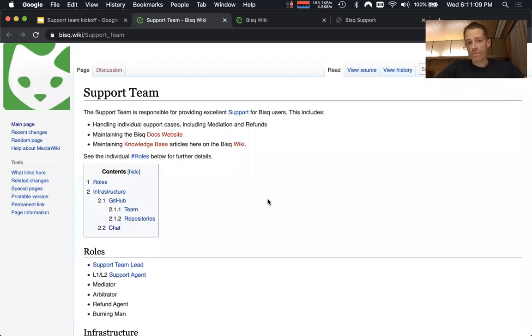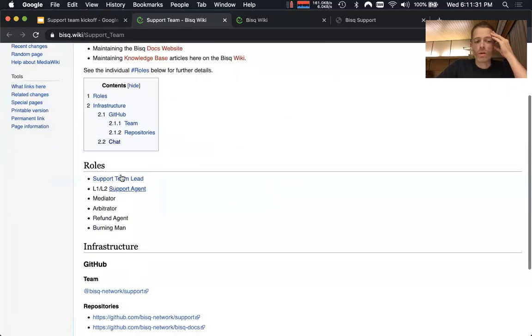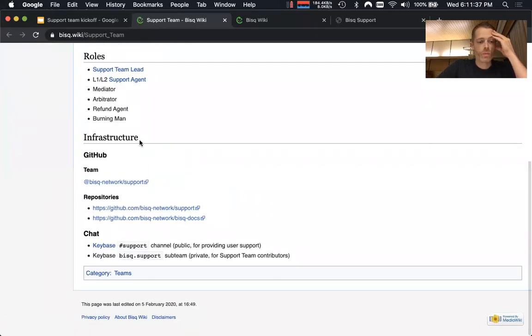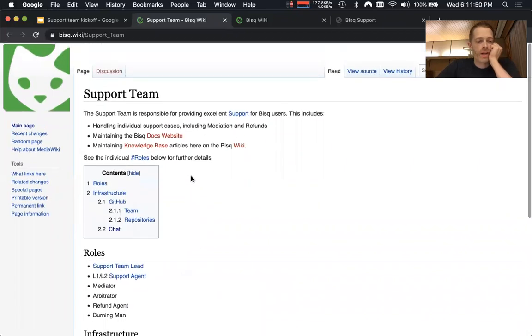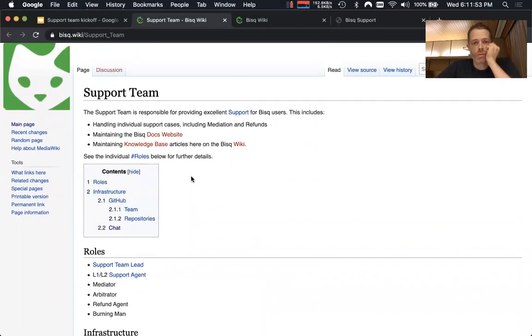So like we talked about last week, there's 5 teams: admin, support, growth, dev, ops, right? So the support team is one of those teams under the Bisq DAO. And this page would be just a high level overview of what the support team is, what it does. Notice that link, right? The link to support. Click on that in a moment, but it enumerates the different roles that comprise the support team. The infrastructure that the support team is using or responsible for, and where we chat and so on. So you can imagine that this will probably build out a little bit more, but that's the idea. It should be a kind of homepage, right, for the support team.